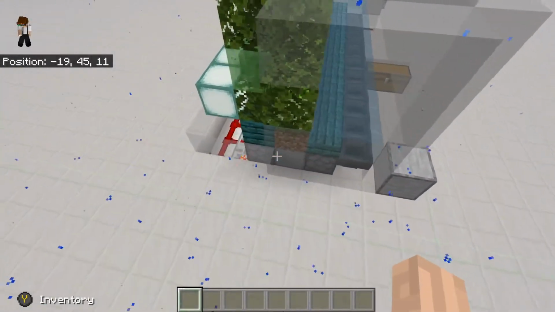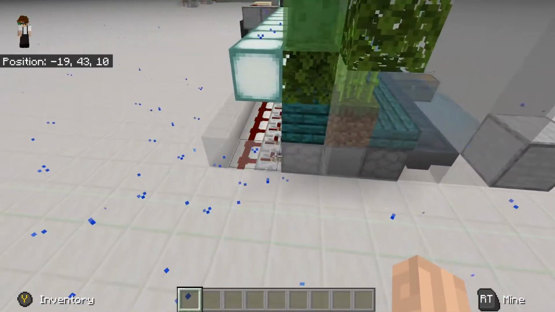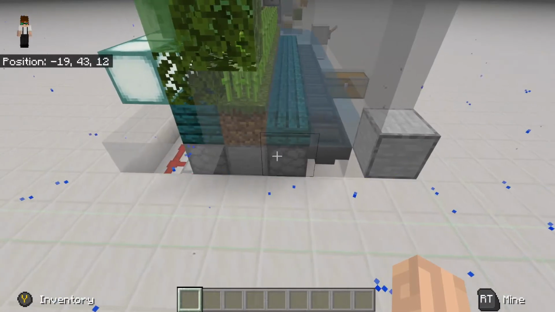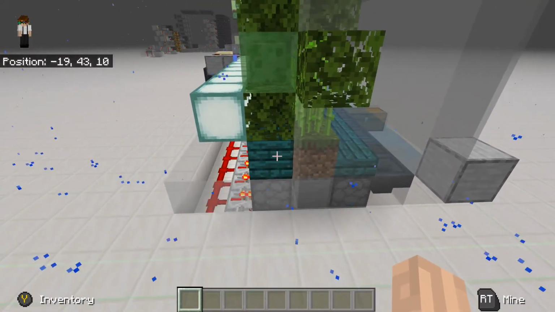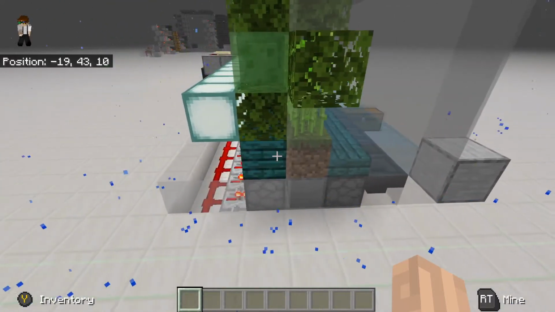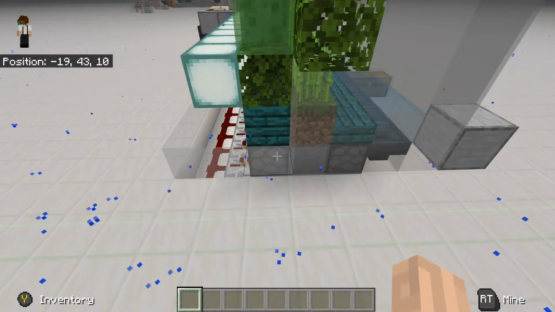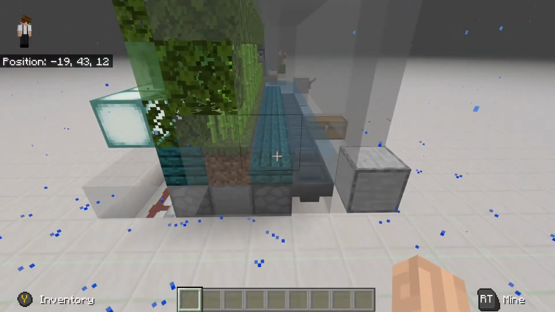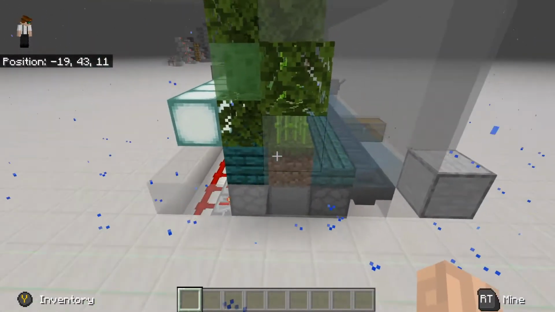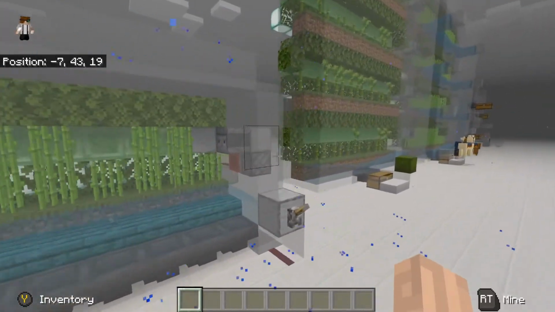And how are we semi-ticking this? So the way this semi-ticks is there are two dispensers, one on each side. One is going to a group of stairs and the other into bottom half slabs. And basically what this is doing is dispensing water on this side, then taking it out, simultaneously dispensing water on this side, just switching the water source back and forth, which causes this to semi-tick.